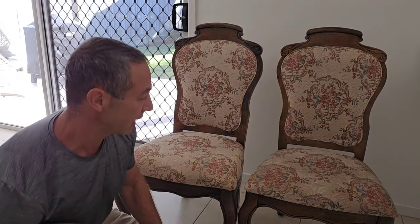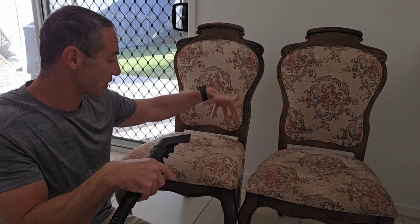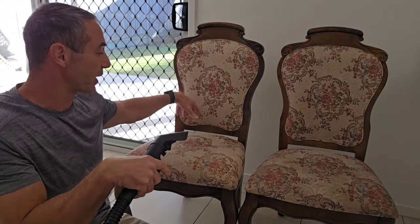Now, about the cleaner itself, I would like to point out that when you press that nozzle to spray, it won't just spray directly on the fabric, it also will spray around. So if you're cleaning a fabric area, just be mindful that things around could be wet as well. So those are my experiences and tips for cleaning.